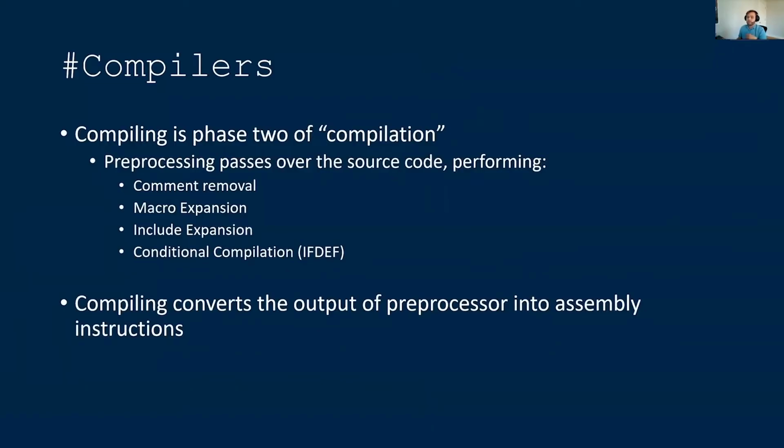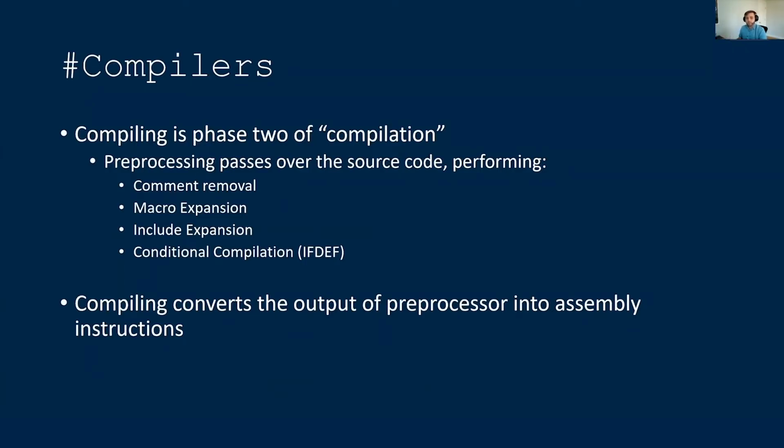So we talked about how compiling is phase 2 of compilation. Phase 1 is the pre-processing. So if you've written code before, you're familiar with the idea of adding comments and maybe macros and things like that. When you put include headers at the top of your code, these are all things that are interpreted and then processed during this pre-processing phase, because the comment that you put in the code is not going to actually be run by your processor or interpreted by your processor in any way. So the pre-processing phase gets rid of all that stuff and expands any macros that you might write and gets rid of that extra fluff that we don't need.